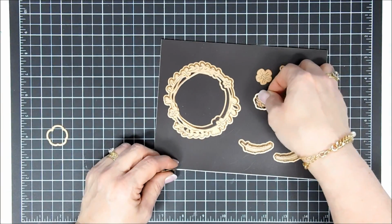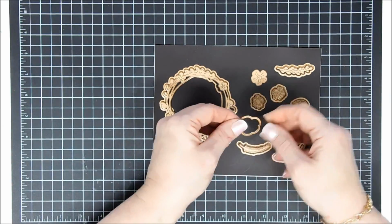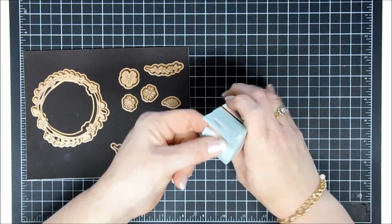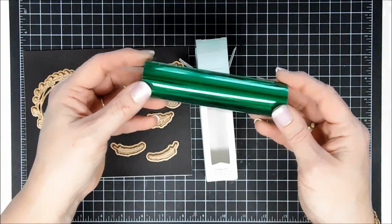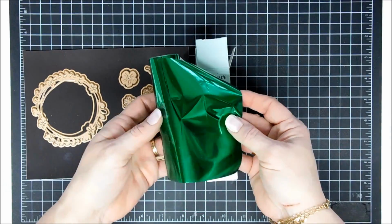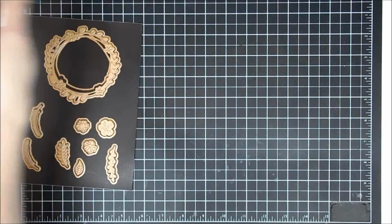So you get 9 Glimmer plates in total. And then you get 10 of the coordinating dies. Now also you always get a roll of Glimmer Hot Foil. This month you get green. It's a beautiful shimmery green, perfect for St. Patrick's Day actually. So we're going to be using that for our green leaves and foliage for our card today.